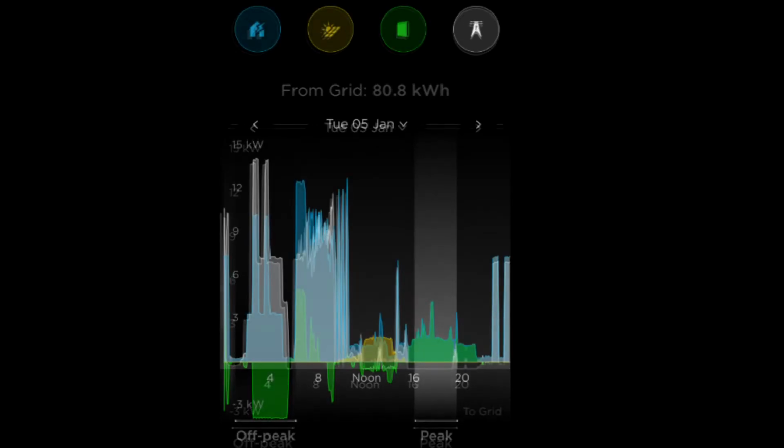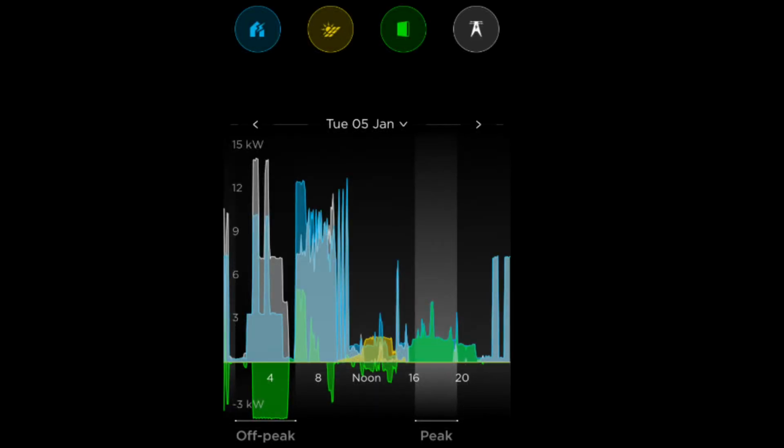There was some very, very early hours of car charging first thing in the morning, and that was from the Ohme charger, and again we added a little bit more later in the early hours of the morning. We got all the way through the peak times, and we also added a little bit to the Powerwall from the solar, and this may have been the day where we were actually adding to the hot water as well.